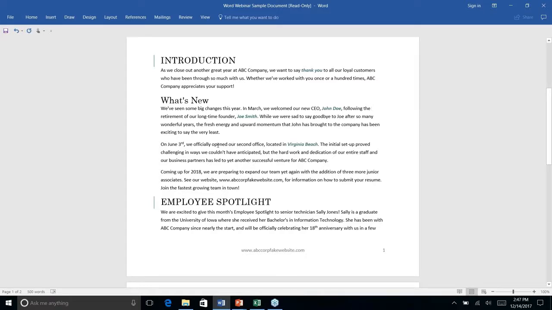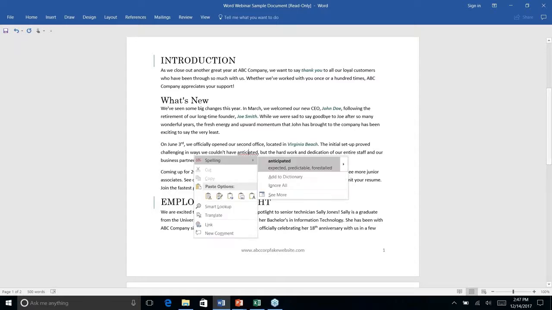So there are a couple of different ways that we can access the settings for AutoCorrect. Let's say I typoed this word, and it gives you the red squiggly line. Of course, you can right-click on it, and it'll give you the correct spelling. But it also has this little arrow here to where you can ask it to read the word aloud. Say that you think you've got the right word, but you're not sure if that's the way it's pronounced in the version that you're using. You can click on this, and it'll read the word aloud to you. You can make sure that you have the right word.